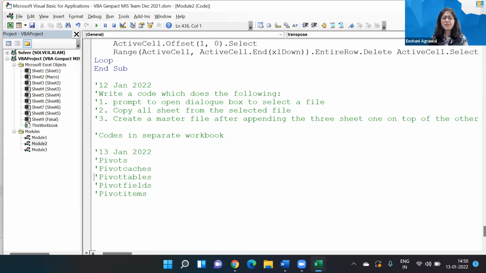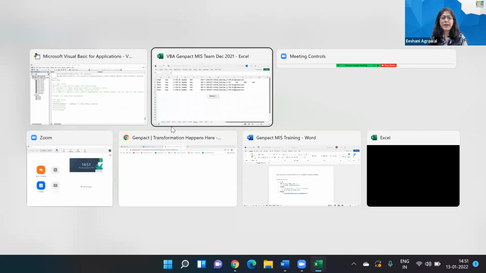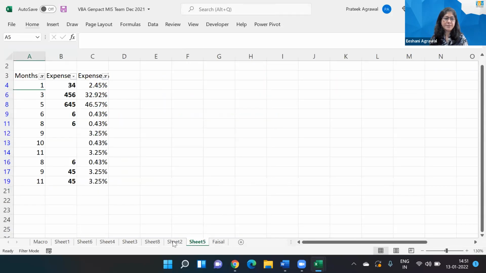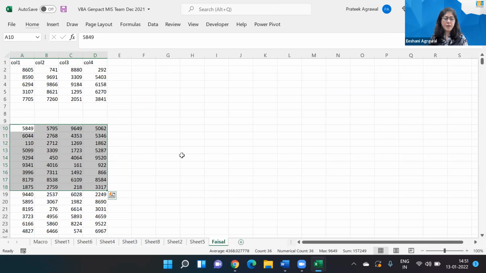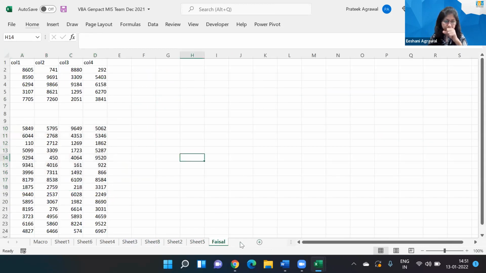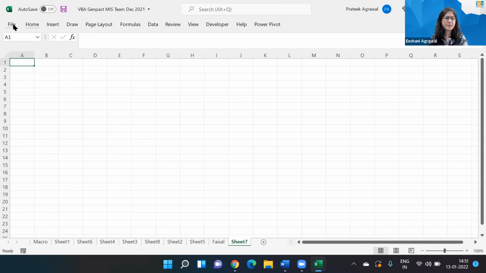So what is pivot caches? Pivot caches is basically a collection object, like the name suggests, and it refers to the data source.